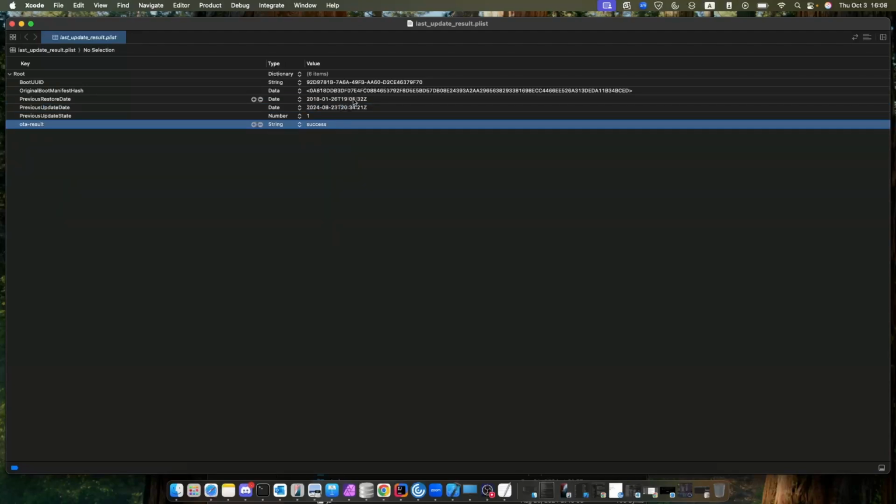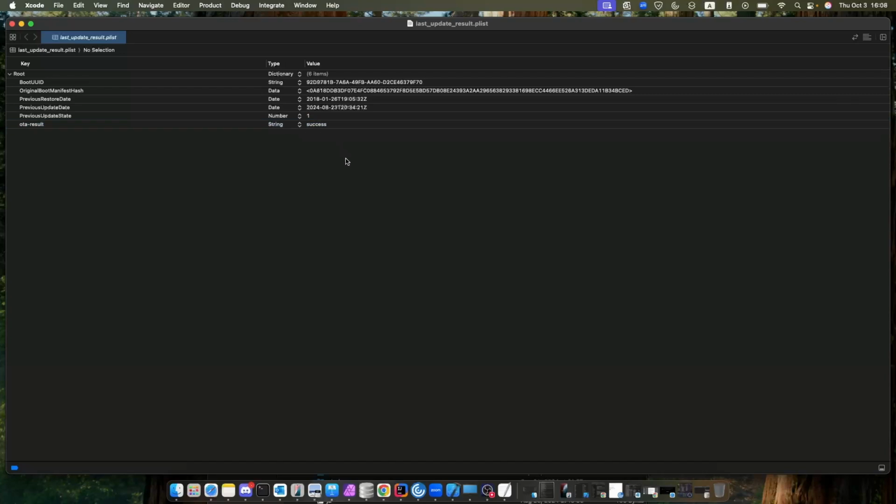So in this case, since I've said many times that my device is updated to 16.7.10, we'll know whether it failed or succeeded. And we can verify that by checking this out right here. And in fact, it is a success.